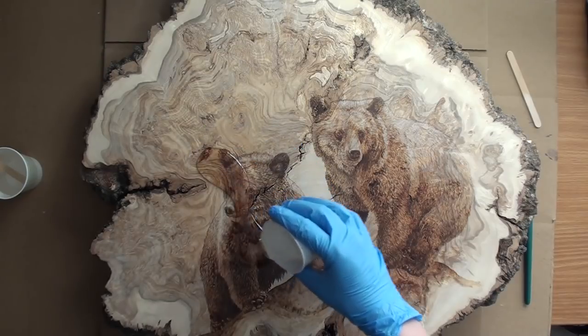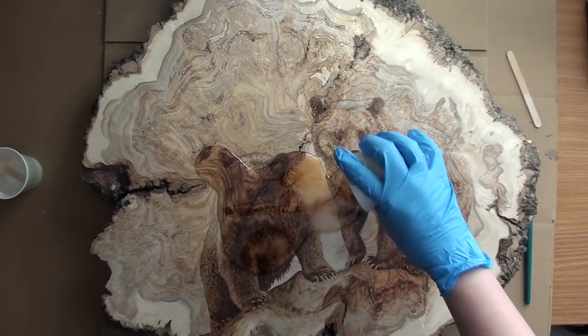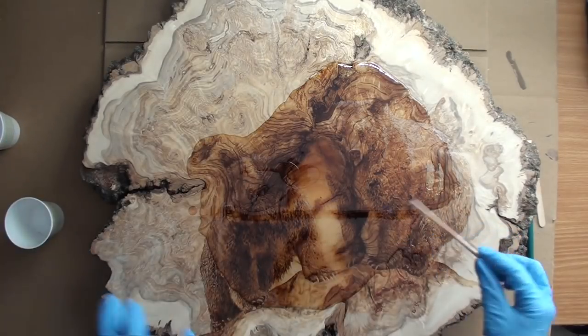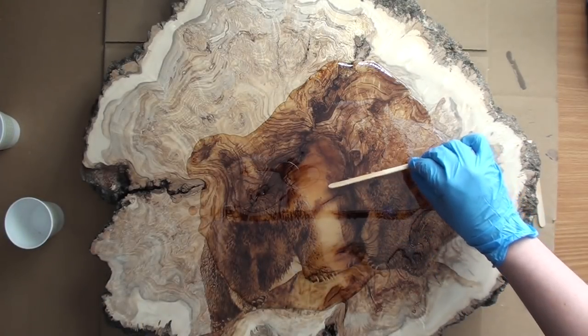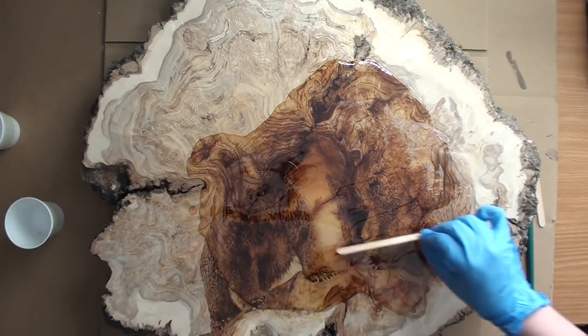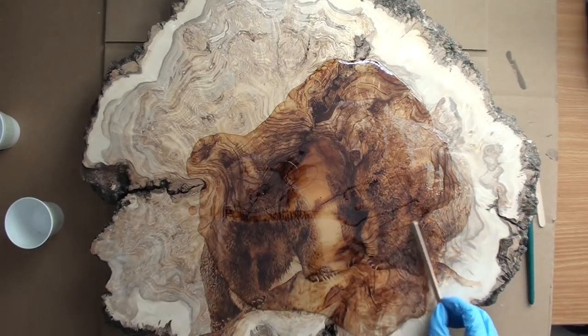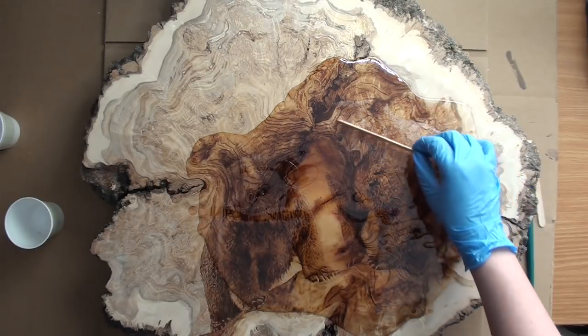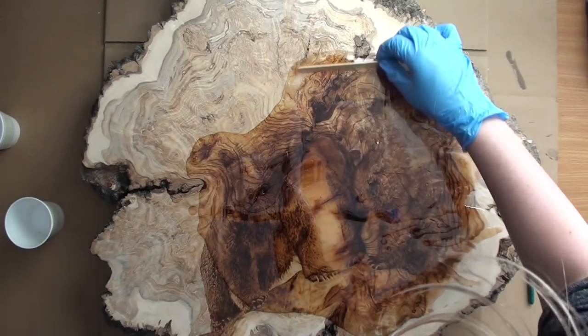Unfortunately, the resin darkened the aspen burl a lot more than I expected, and I lost most of my wood burning. But I did know that this was a possibility from the beginning of the project, and I honestly don't regret my decision. I love to experiment and try new ideas. Unfortunately, they don't always work out, but I sure love the learning process.